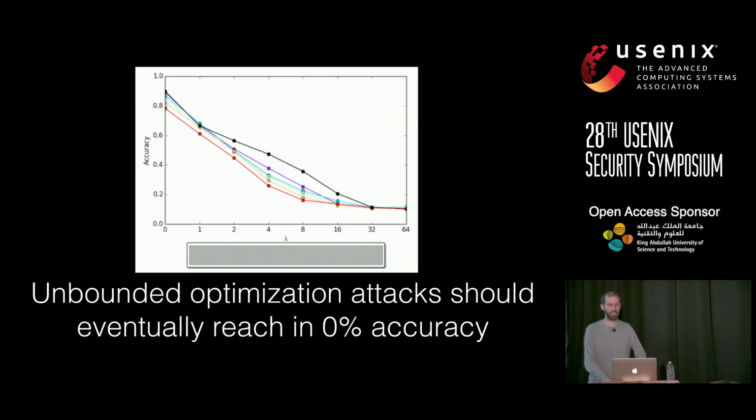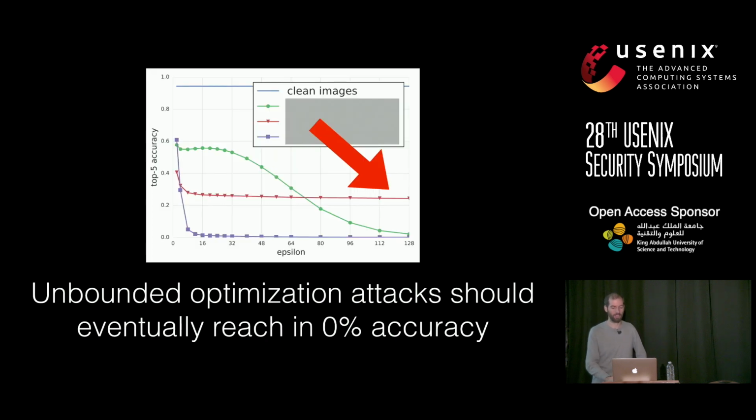This is related to this point, which is that, also let me show you, these are some plots that people have made of distortion on the x-axis and how well the attack has succeeded on the y-axis. And in particular, all of these are plateauing at 10%. If I give unbounded distortion, I should succeed 100% of the time. And so it's concerning that they're all plateauing at the same value of 10%. Probably something is going wrong here.